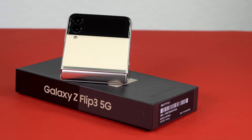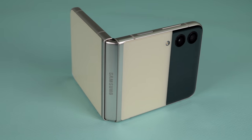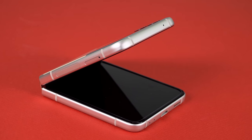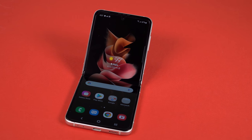For those who haven't watched the first looks, this is a 6.7-inch flexible display folding Android phone from Samsung running Android 11 with their One UI 3.1. The inner display is a little bit narrower than your average smartphone, but the screen size is like having a Galaxy S21 Plus, but something that folds and fits in your pocket.